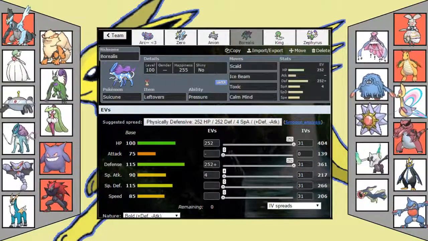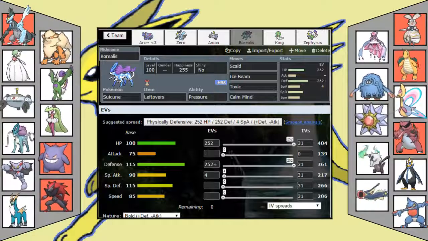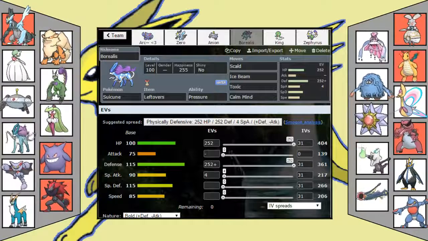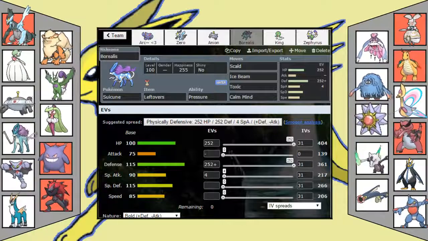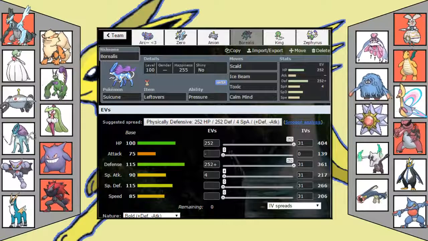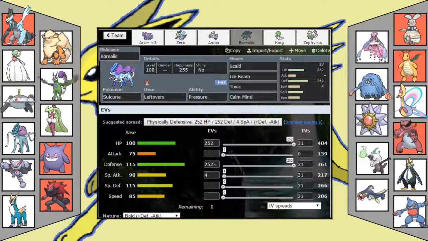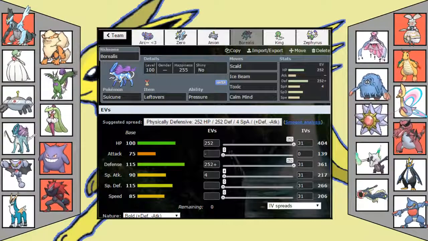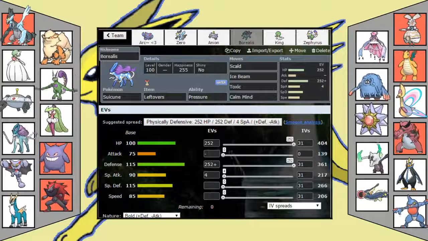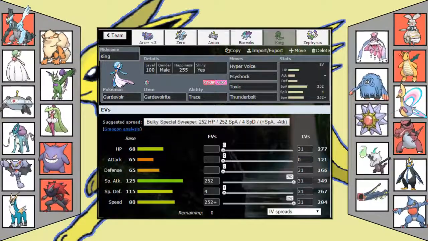Next up we have our basically Marowak switch-in. Scald, Ice Beam, Toxic, and Calm Mind. So if we can get a Toxic up on Cress, that'd be great. We need to Toxic some of his defensive walls like Tangrowth, Cress, and Alola Marowak, and even Electross, and then just chip them down for Kyurem later game. We have max HP, max defense for exactly the reason to switch into a Marowak.